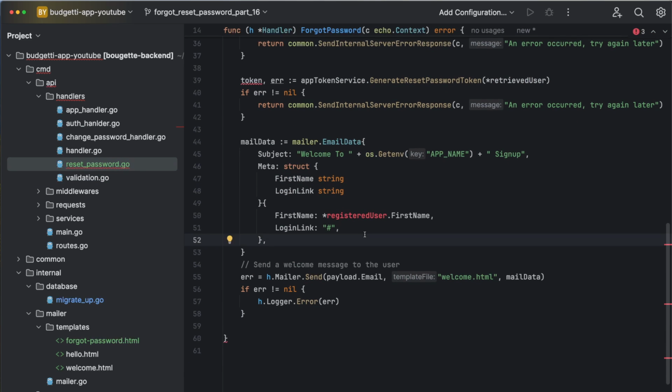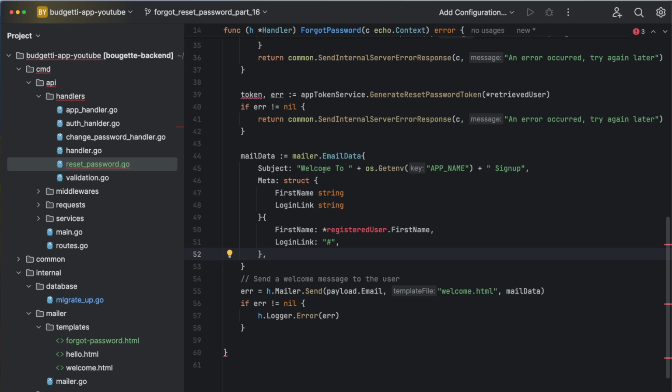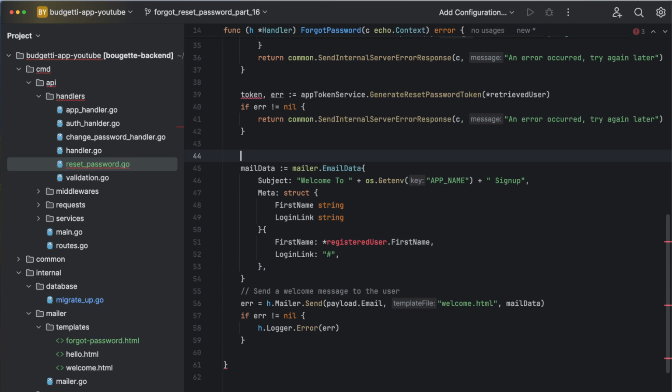For this particular email, there are a couple of things that make it quite different from the previous email we sent. The first thing I'm going to do is generate an encoded email, because I'm going to be attaching the encoded email to the URL.